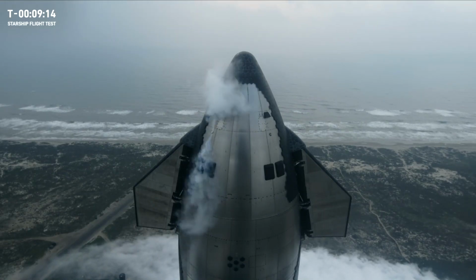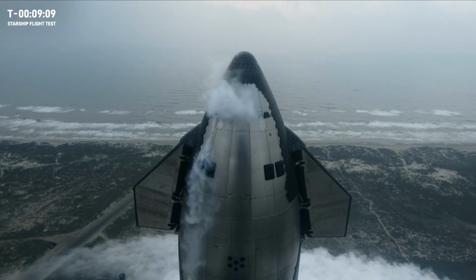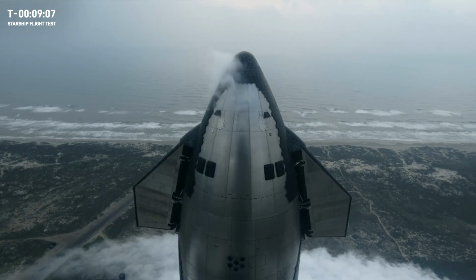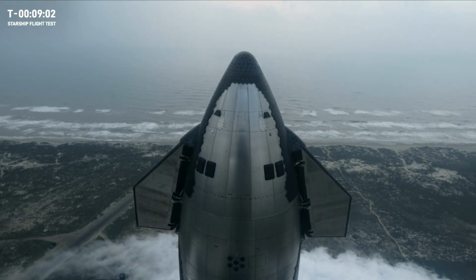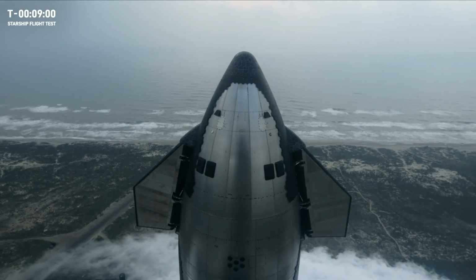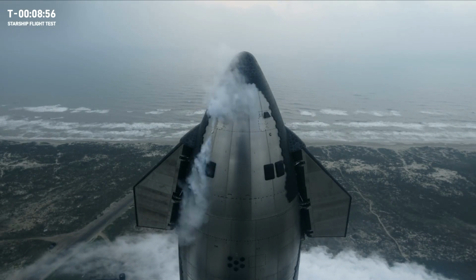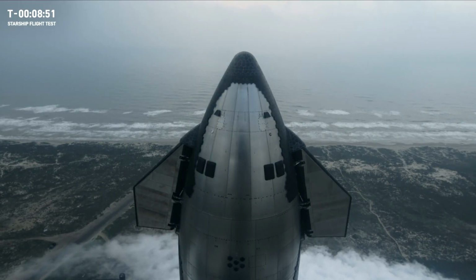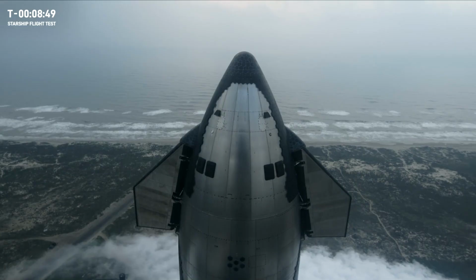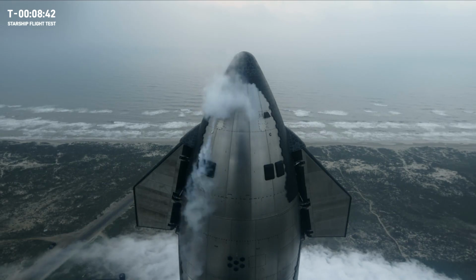This rapid iterative development approach has been the basis for all of SpaceX's major innovative advancements, including Falcon, Dragon, and Starlink. Today, we've successfully landed Falcon 9 boosters 316 times, changing humanity's understanding of what's possible when it comes to rocket reusability. And even though we are not recovering the booster or ship today, test flights like these provide critical data through every phase of flight, which will get us closer and closer to full reusability, and we have a lot more tests planned for this year.